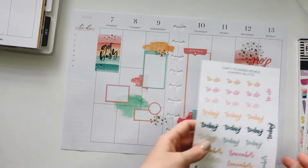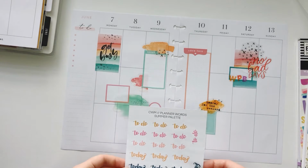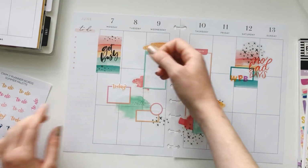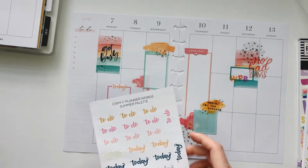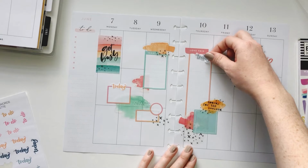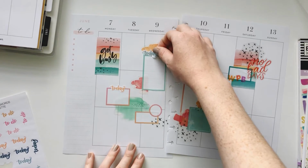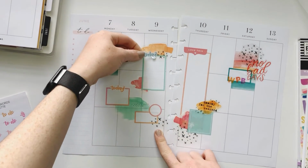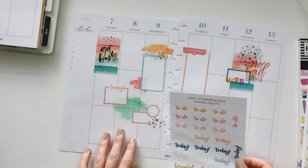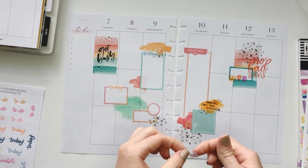Now, you've got some of these little planner words to do today, remember? So the orange definitely fits. Let's go ahead and add one here. Why not? The little teal works. Cover up that guy with the same word. Why not? And then I'm thinking the hot pink will kind of work for the red color, or, you know, this red.